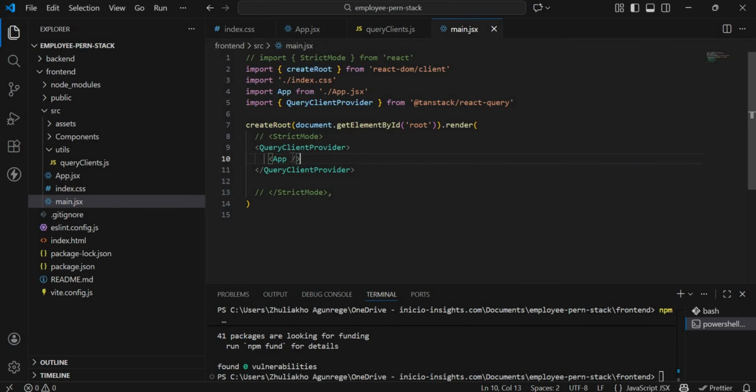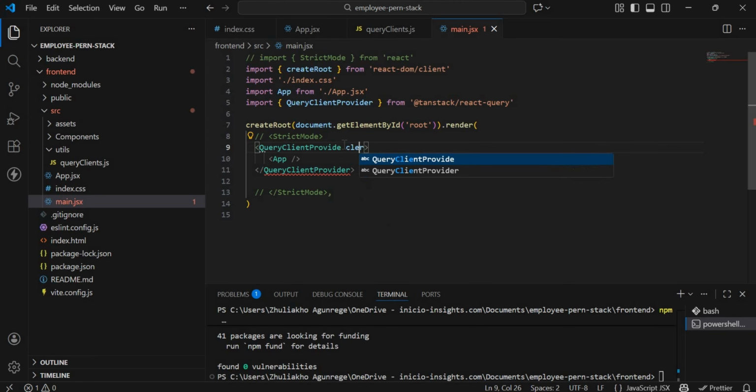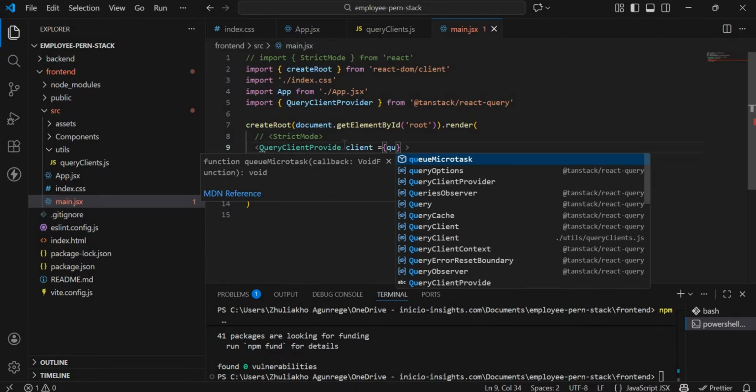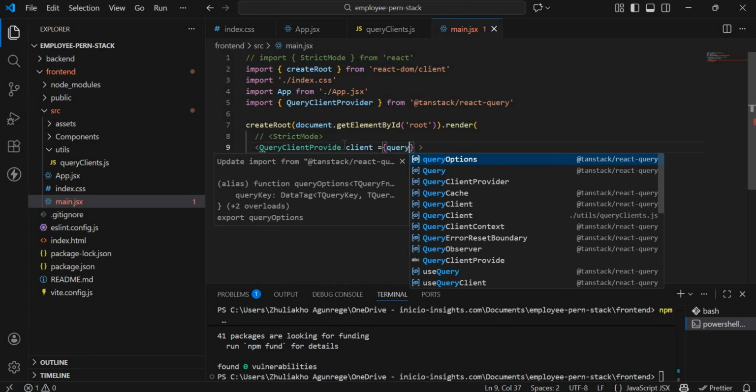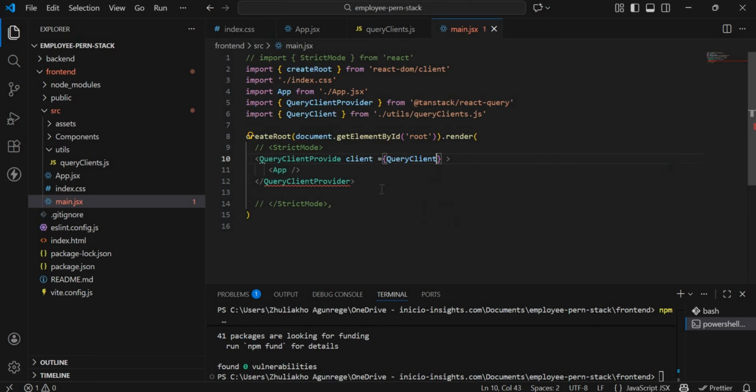So we'll wrap our application with the QueryClientProvider, and also we're going to pass client equal to queryClient from utils slash queryClient.js.